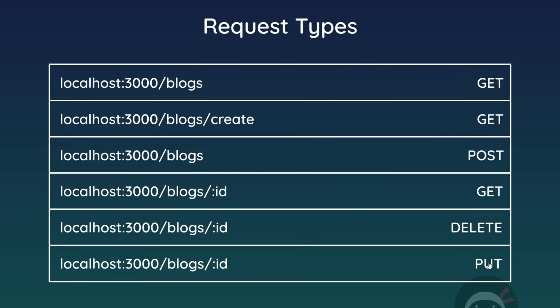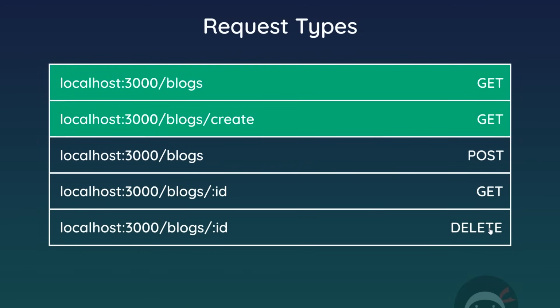So this route structure is the typical structure of a simple CRUD application. For every different data type or resource we have, for example, blogs, users, books, authors, whatever the resource type might be, it might look quite similar to this kind of structure of URLs and types of requests. So in our application, we're not going to use the put request. We're not going to update blogs, but we are going to do the rest.